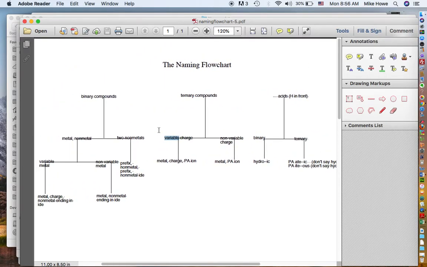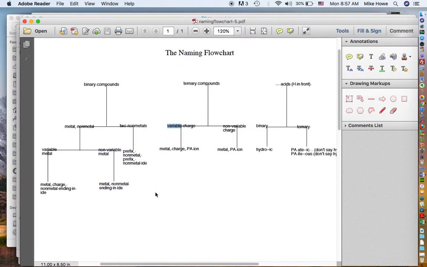This is a movie about how to write names for compounds in chemistry. I usually break it into three primary types of compounds in inorganic chemistry. The first is binary, the second is ternary, and the third is acids. Now acids can be ternary or binary, so it's not a perfect flowchart. But this flowchart will generally help you if you need to write a chemical formula for a compound.